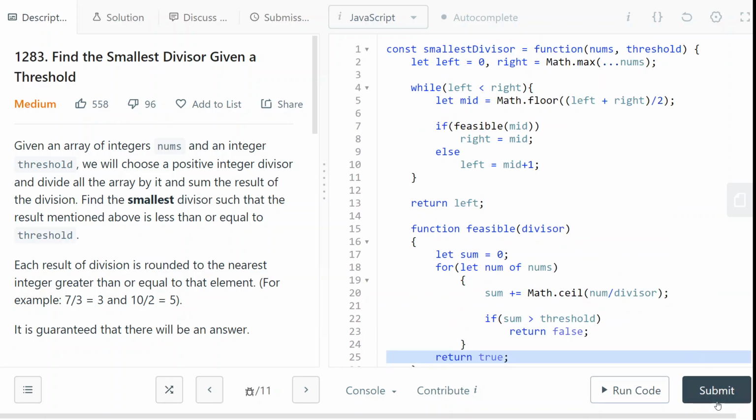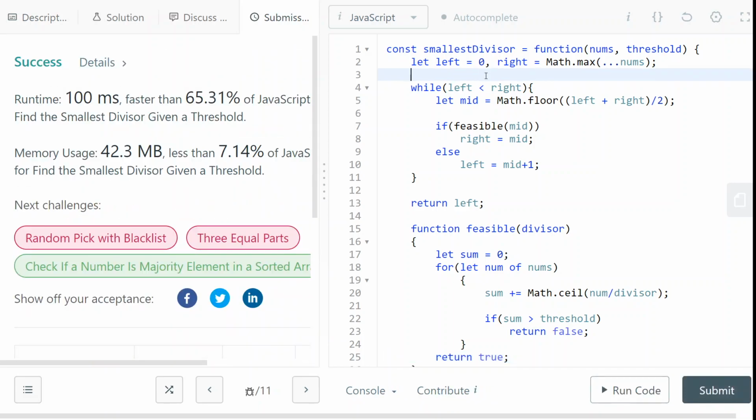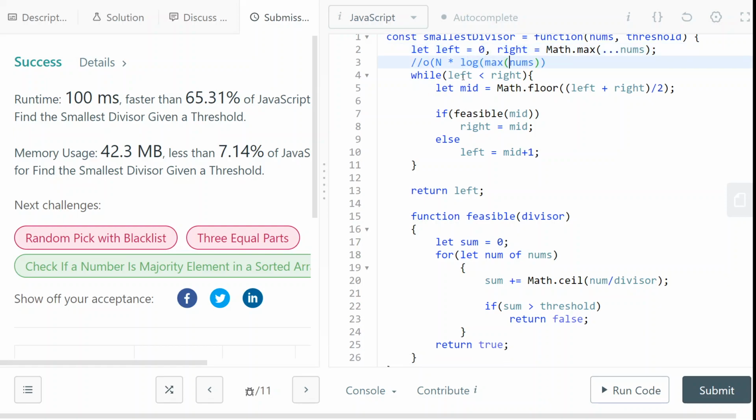So I'm going to submit a solution to show you that it works. The time complexity for this is O of n times log of the maximum of the numbers. That's because our search space is initially large, like this minus this, which is just the maximum of numbers. Sorry, obviously I meant log of the max of numbers.